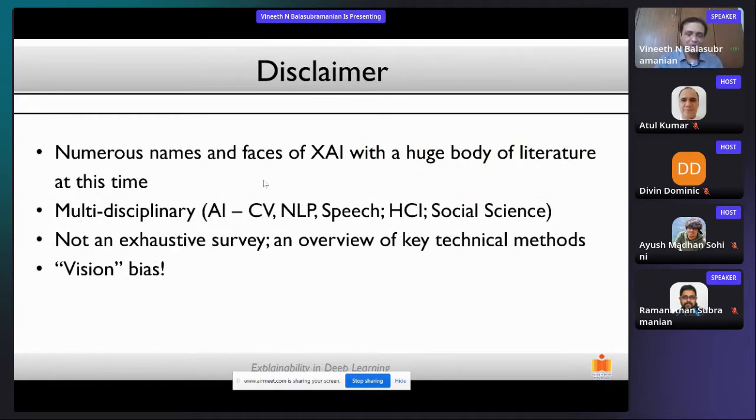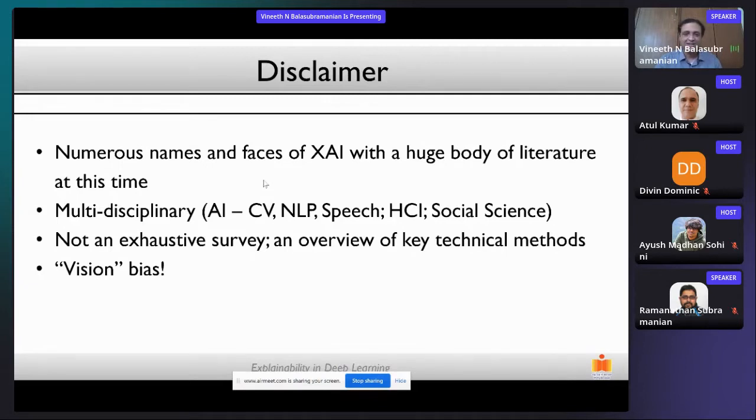So one disclaimer before going through the rest of this tutorial is that explainability has evolved over the last few years. In fact, one of the earliest motivators for work in the space of explainable AI more broadly was an effort by DARPA, the Defense Advanced Research Projects Agency in the US. They started a lot of funding initiatives somewhere in 2015, which led to a lot of the efforts over the last few years. But over the 5-6 years since that initial prod, there have been so many different efforts from different directions. So it's a very broad space at this point in time.